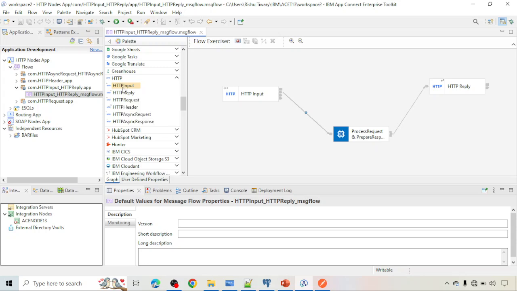With the help of HTTP nodes, the client can send any format of message: an XML message, a JSON message, or a text message. There is no limitation on which format of message the client will send when you are using the HTTP node. The client can send the message in any format. We only need to configure it here.